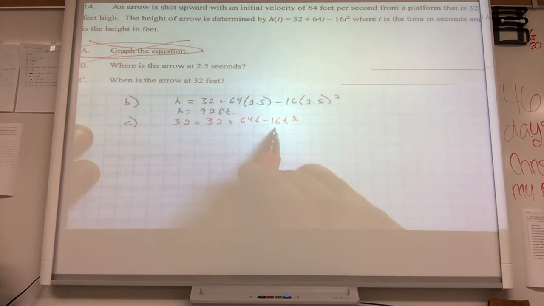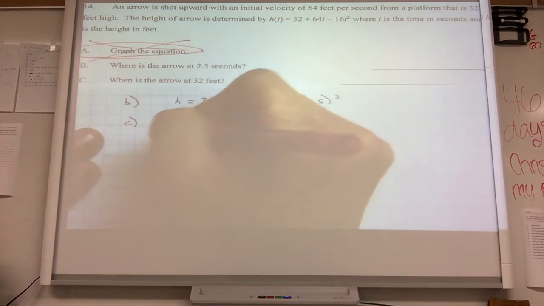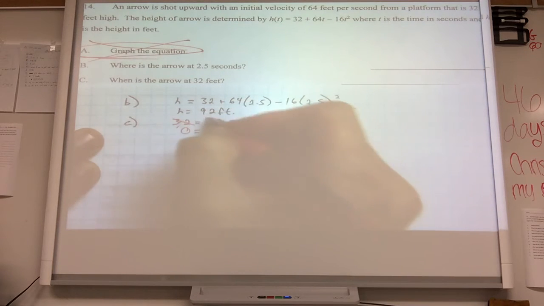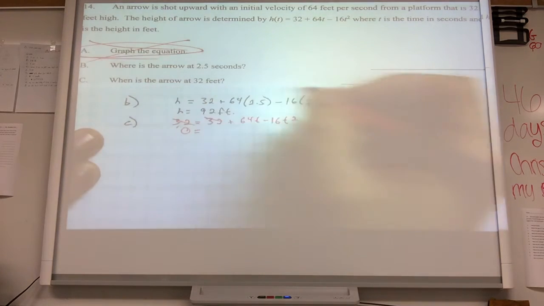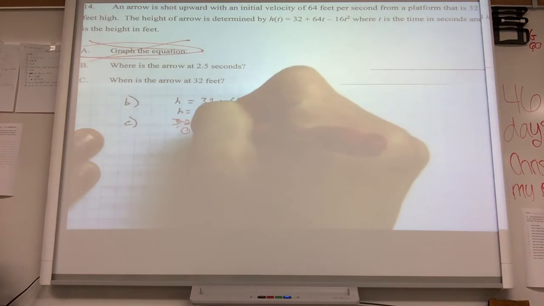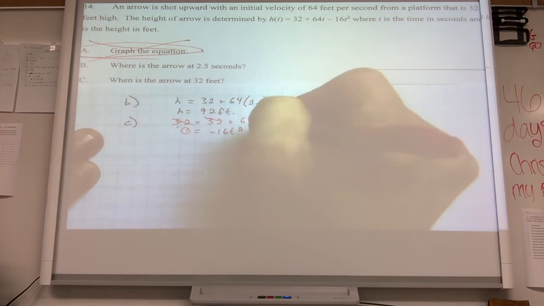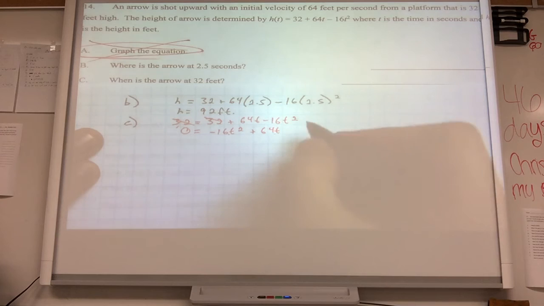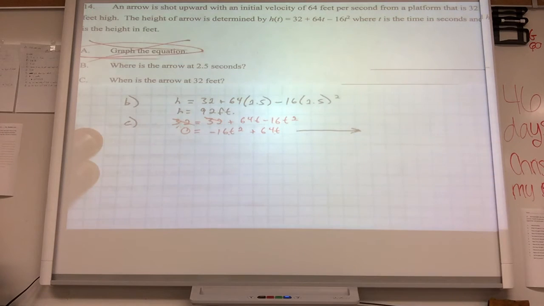Okay, to solve for t, I can either factor or I can use the quadratic equation. Typically, I just always use the quadratic equation and don't even worry about anything else. So I'm going to subtract 32 from each side, which is going to cancel these 32s out. And I'm going to be left with, and notice real quick, I'm going to take this negative 16t squared and write it first. Negative 16t squared plus 64t, just because you guys are more used to seeing t squared plus t and then plus some c value over here. So I'm going to write it in that order. And I'm going to go ahead and use the quadratic equation. But hold on, before I do, I'm going to give you an example of factoring. So here's factoring, just a little side note.